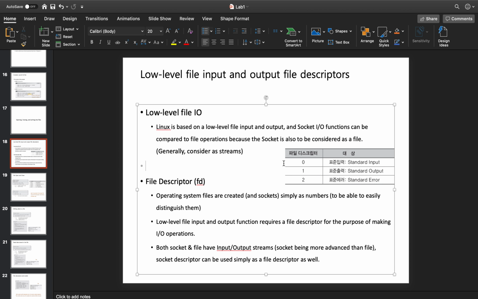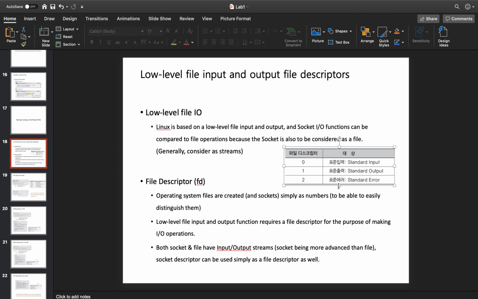Now we can assume that a file descriptor is basically a number that represents a unique stream. Whenever we work with files and sockets, we will keep increasing the list of file descriptors, creating stream number 3, which could be, for example, our file, or stream number 3 that will be our socket, and then file descriptor numbers 4, 5, 6, 7, and so on.